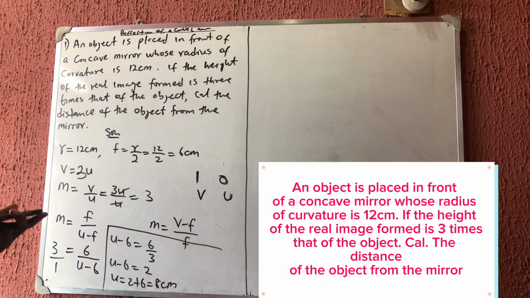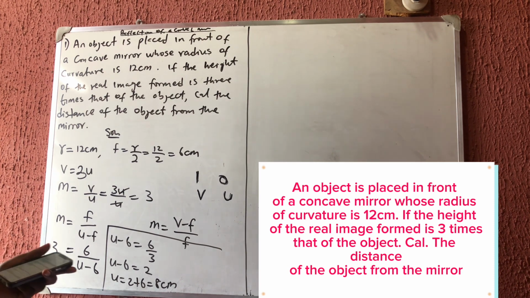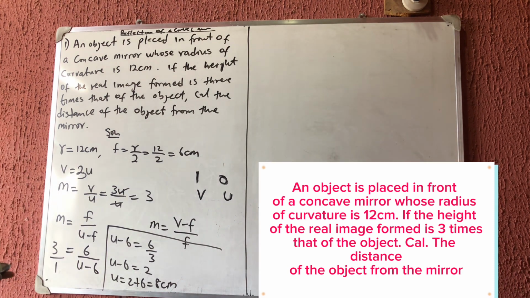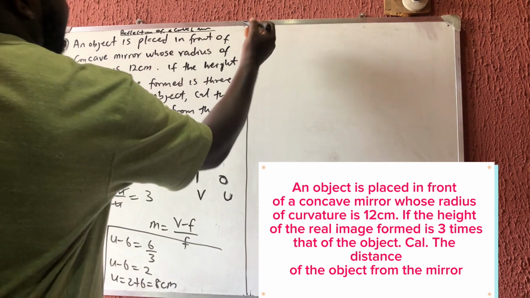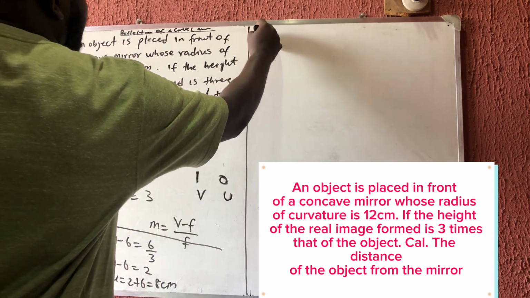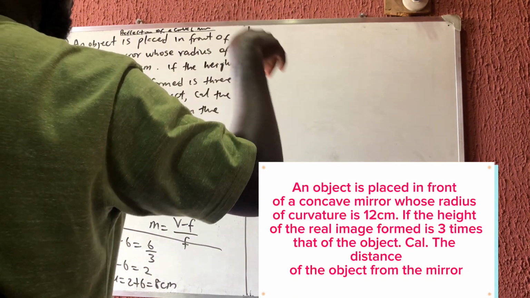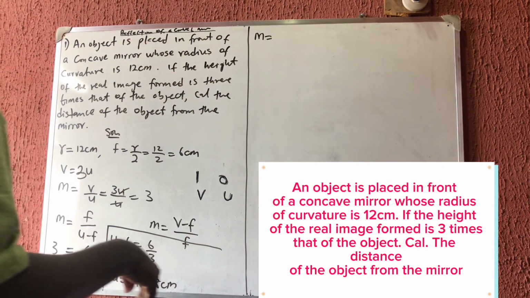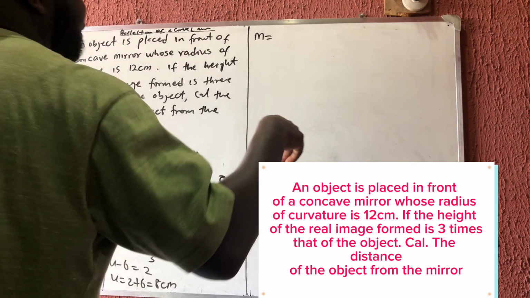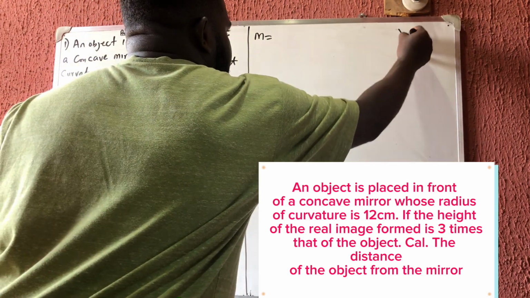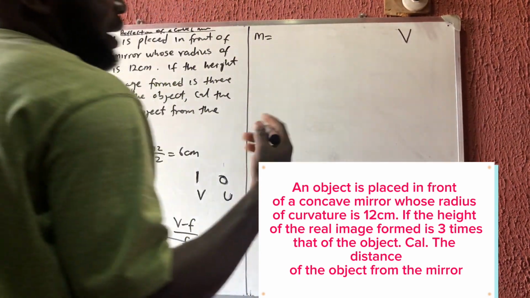8 cm. It's very, very simple to get. If you want to find the image distance, if we are asked to do that, but we are not asked to do that, we are going to use that M is equal to... since I'm using V, F will be down. Look at V, it is pointing down. That is how I remember it.